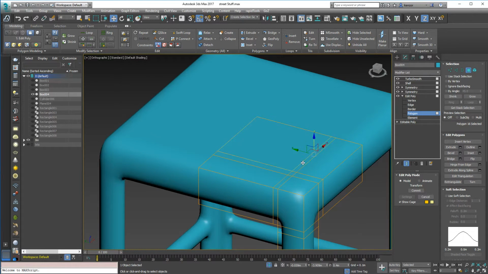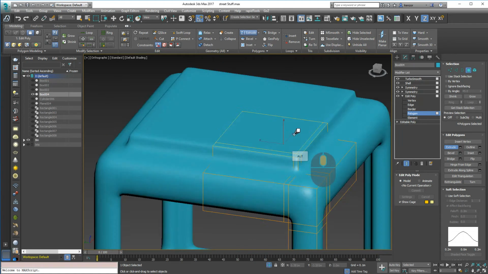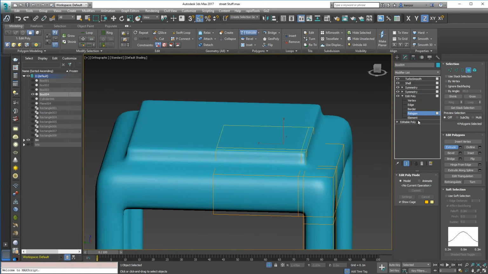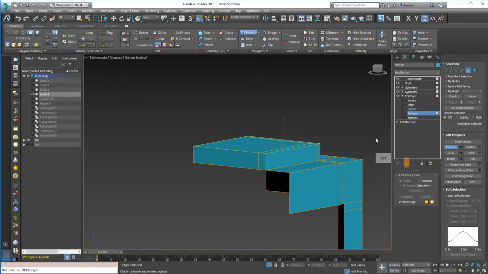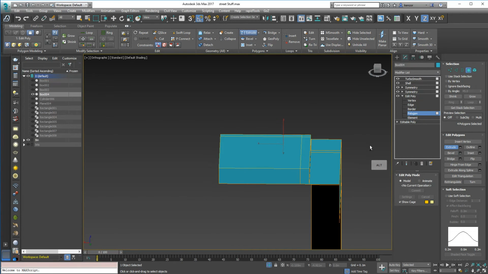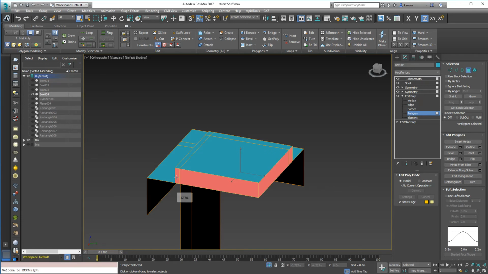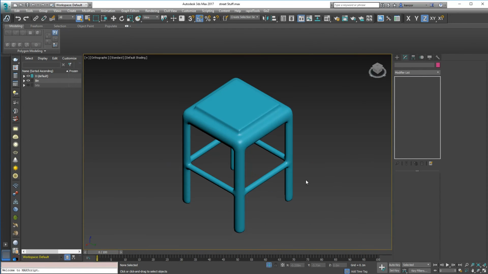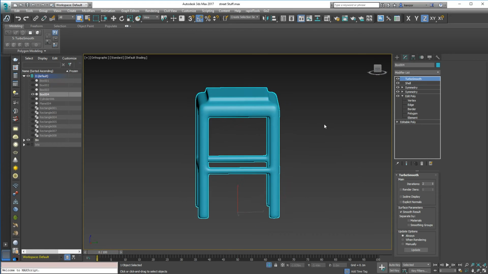In fact, what we're going to do is take those guys, extrude, because they've already got the edge loop built in. And then I just have to remember that when I extrude, it extrudes all edges. So I just make sure that I delete that guy. Like that. Yeah, that's looking cool. I like that.